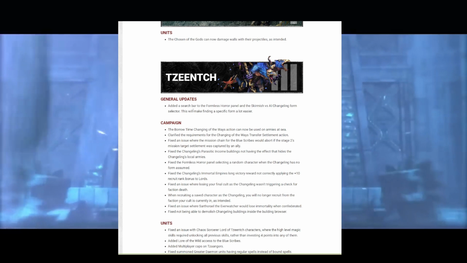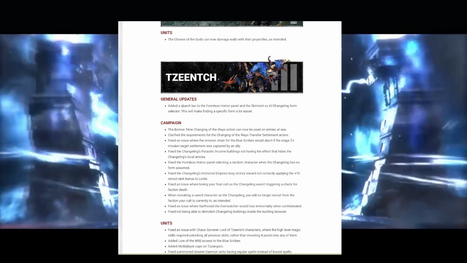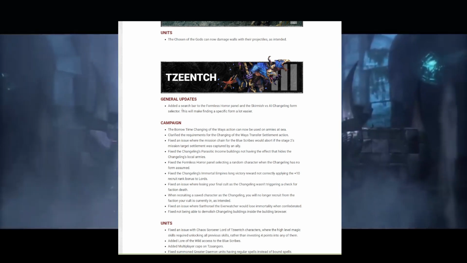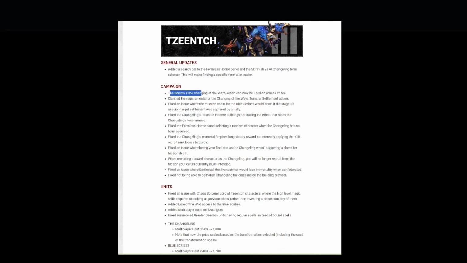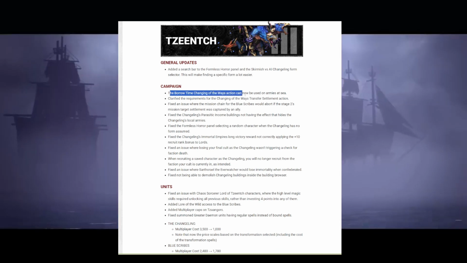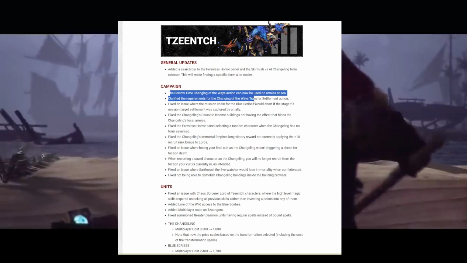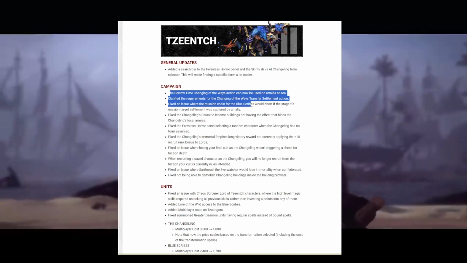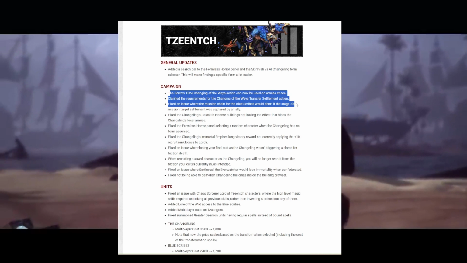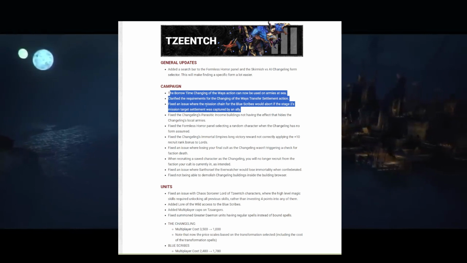Added a search bar to the Formless Horror panel and Skirmish versus AI Changeling Form Selector. This will make finding a specific form a lot easier. That's cool. The Borrowed Time Changing of the Ways action can now be used on armies at sea. Clarified the requirements for the Changing of the Ways transfer settlement action. Fix an issue where the mission chain for the Blue Scribes would abort if the stage 2 mission target settlement was captured by an ally.